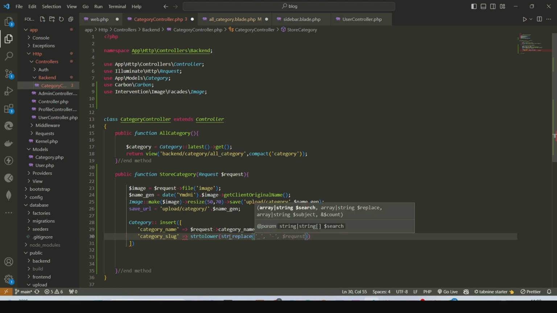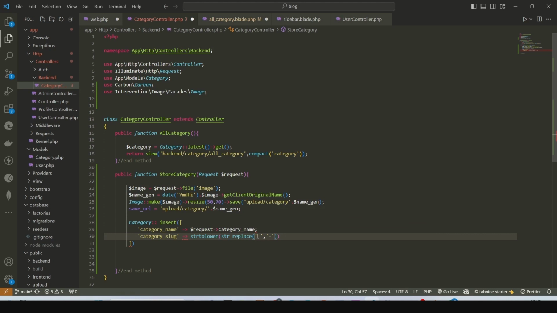If there is a space, you use your single quote here, and it should convert it to a hyphen.